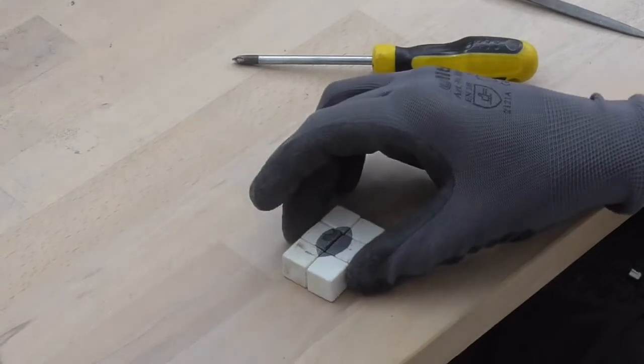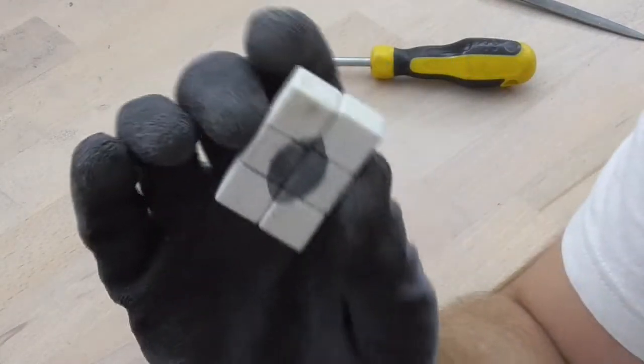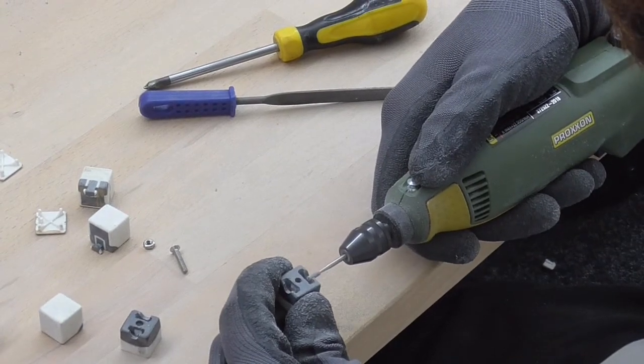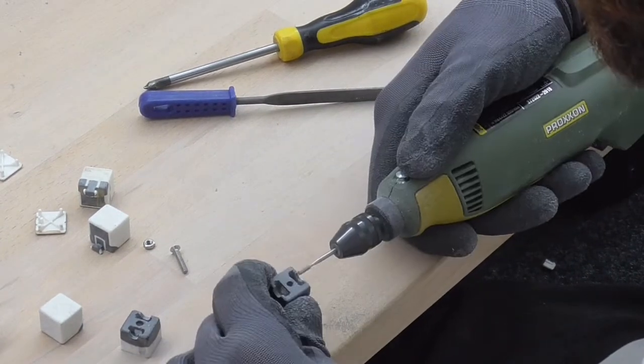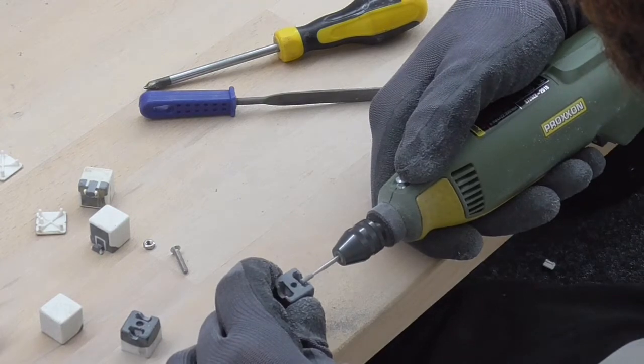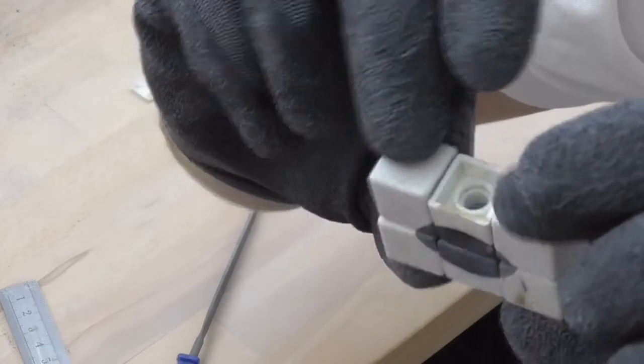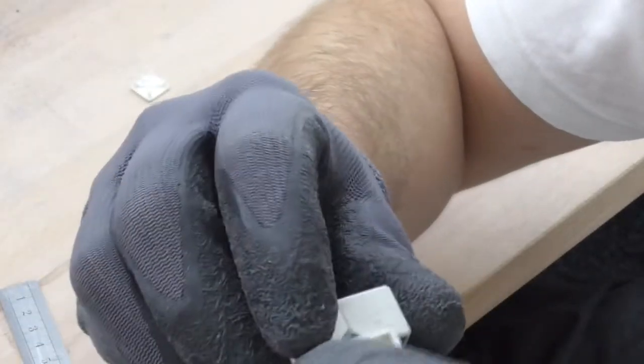Alright, here we have the first look at the puzzle, 1 by 2 by 3. Let's see if it turns. Alright, I think with my last step I overdid it a little bit and the puzzle became very shaky. But at least we can turn it now.